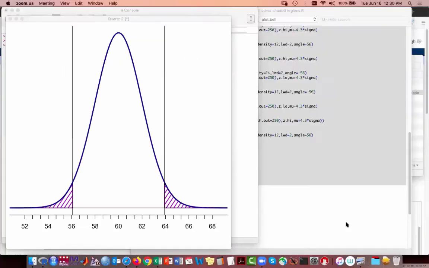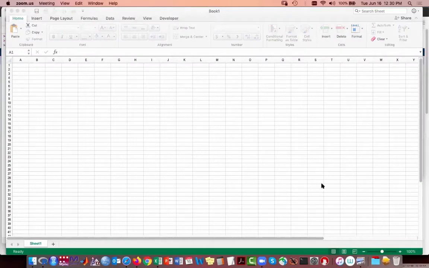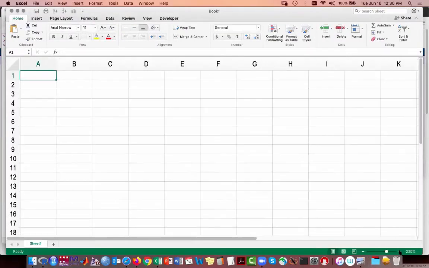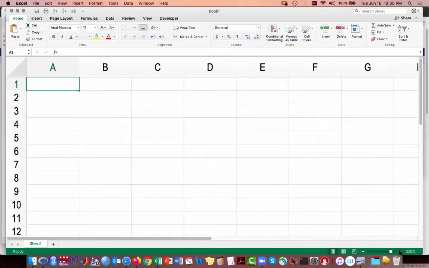I usually write this out when I'm in class because I don't have Excel easily. It's hard to go back and forth, but I do have Excel here, and I can pretty easily show it. So I'm going to bring up an Excel sheet, and I'll share it so we can walk through this together, and you can see how I would actually run this. I'm going to make it pretty big. I mean, really big. Okay.